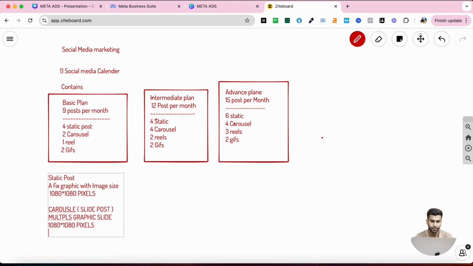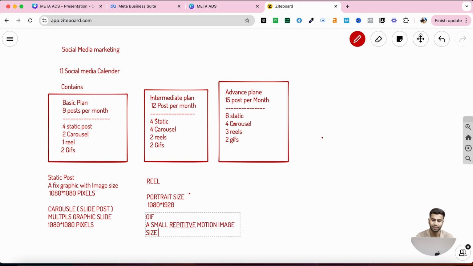A reel has to be in portrait size, which is 1080 by 1920. You need to remember these sizes, which are very important while creating social media content. A GIF is a small repetitive motion image with a size of 1080 by 1080.